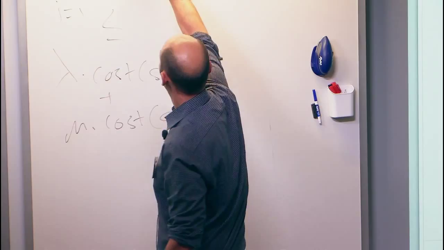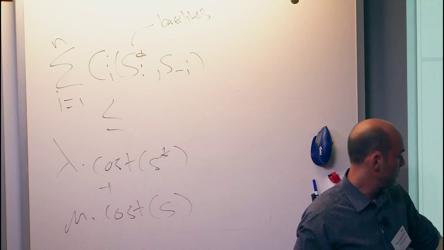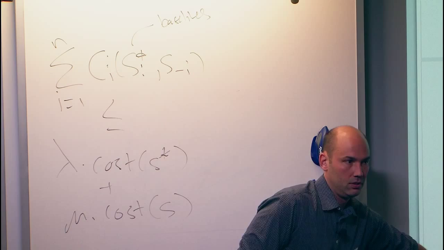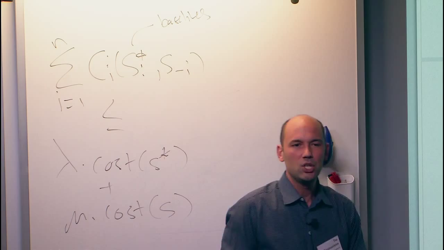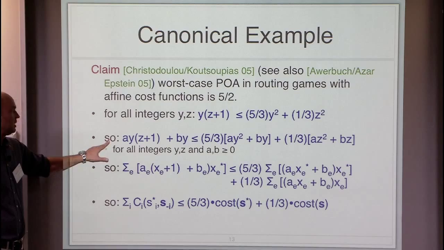Okay. So this was the kind of inequality we wanted. I've just restated that at the bottom of the slide here. Here's the entangled quantity, optimal and equilibrium costs, with lambda set to 5/3 and mu to 1/3, because those turn out to be the optimal parameter values. So how would you prove a statement like this for routing games with linear cost functions? Well, observation one is that in these routing games, everything just adds over the edges. Okay? The objective function value, players' costs, and so on. So this really reduces to proving the analogous inequality on a single edge at once.